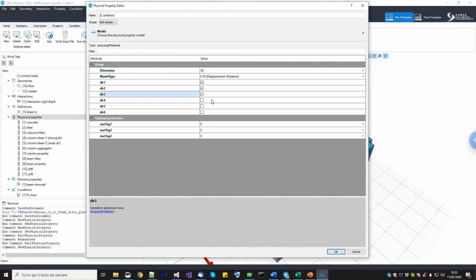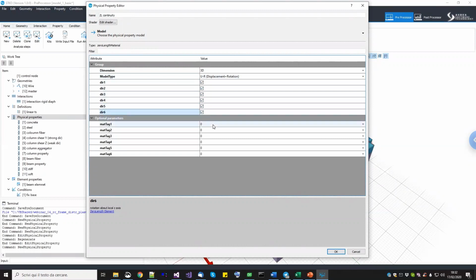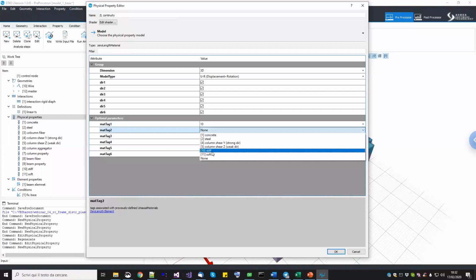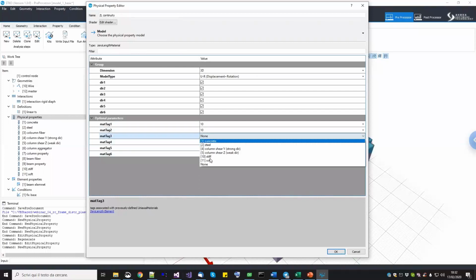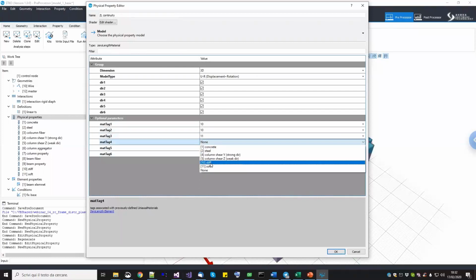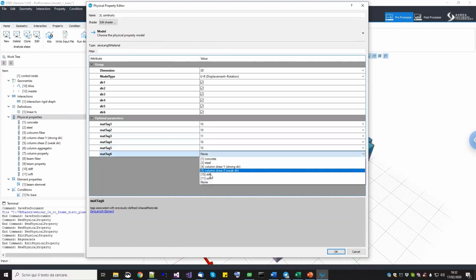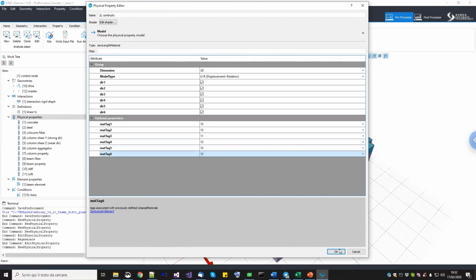And I want to assign a spring to every degree of freedom, and in every case I want to use the stiff material. Then I will explain you why. But in this case, this is a very stiff zero length, so basically it is a continuity, okay? Then I will show you why I'm doing this.